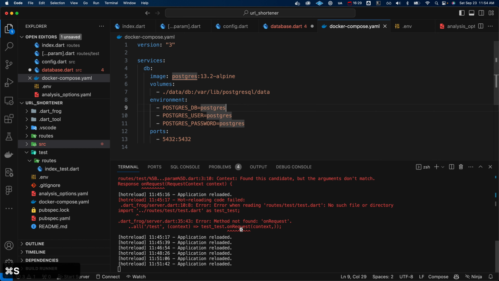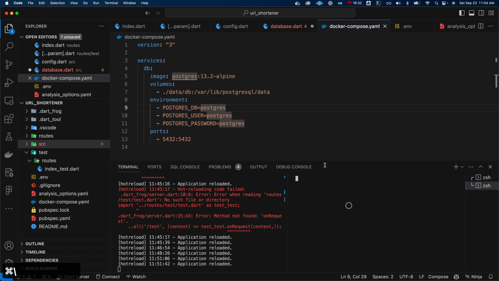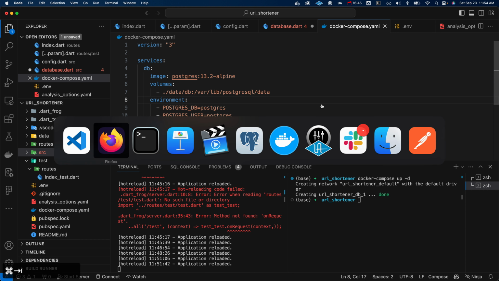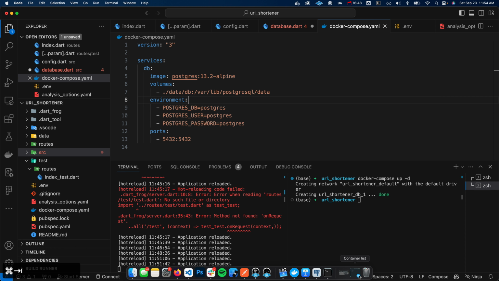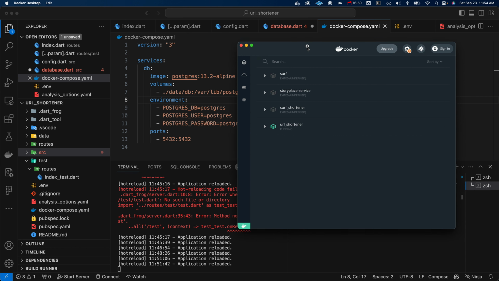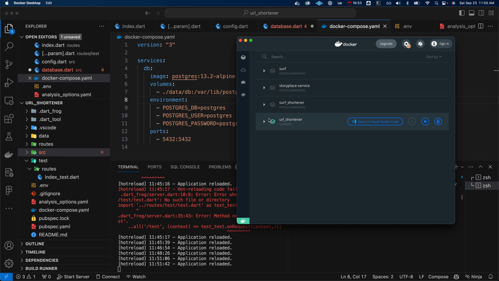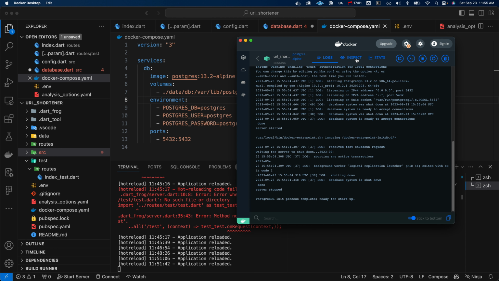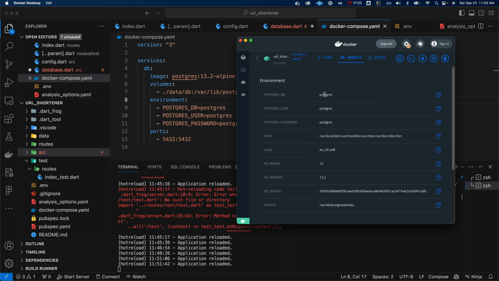So with that file there, what we can now run is we can go docker compose up, and then we want to do -d just so it actually detaches from the terminal and doesn't keep it running. So that was pretty quick. It's set up, and if I actually load Docker, keep in mind you need Docker installed before this, but I'm not going to do a tutorial on installing Docker. It's very easy. We see we have this URL shortener open now, and it's running Postgres. So if we actually look at the details about this, we can see everything looks good, and we can see, okay, this is the DB, this is the user, this is the password, that kind of stuff.